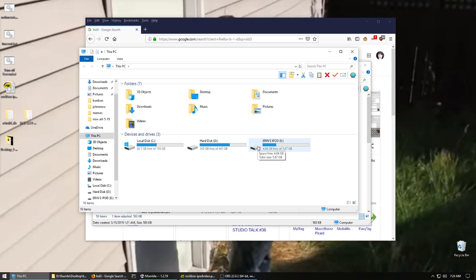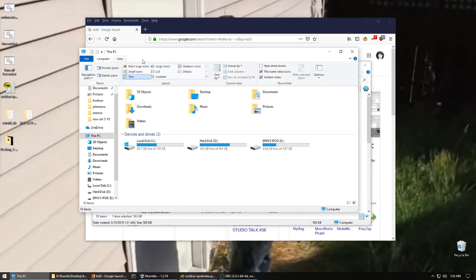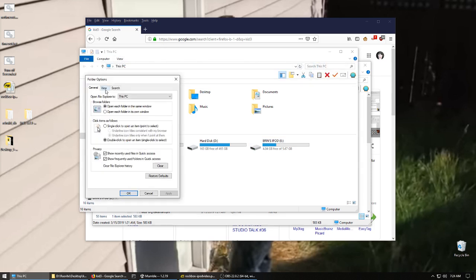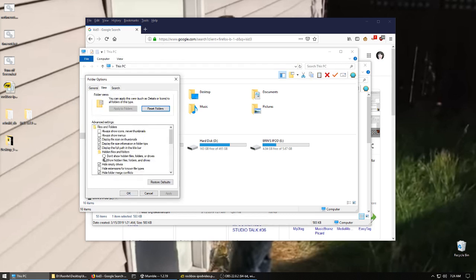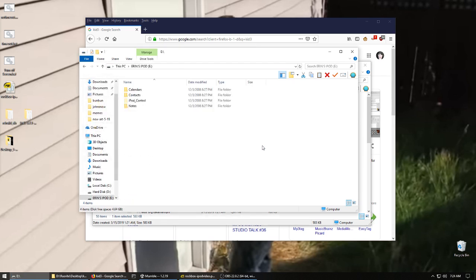And for this to work, you need to have in your file explorer, press Alt to, oh wait, no, you click View actually and go to Options, and then you go to View, and then you need to do Show Hidden Files, Folders, and Drives, this thing right here. And you need to do that. Okay, so that's done. Go in here, iPod Control is the hidden folder. Go in there, go to Music. And this is the directory with all the music.